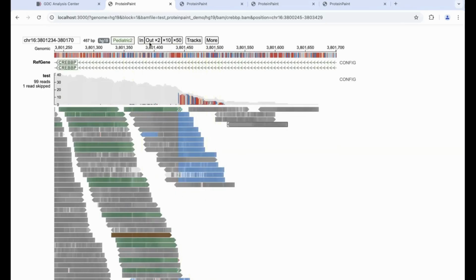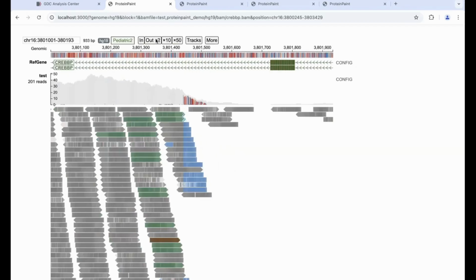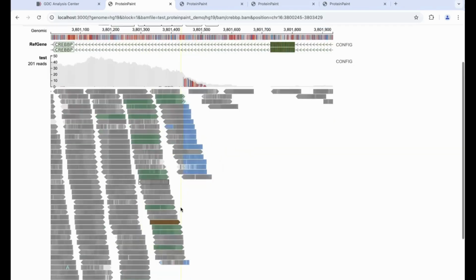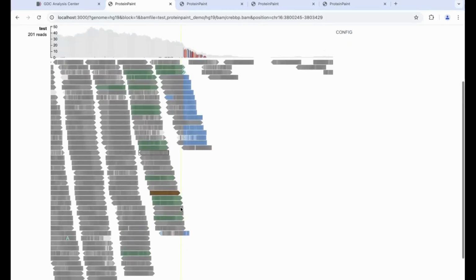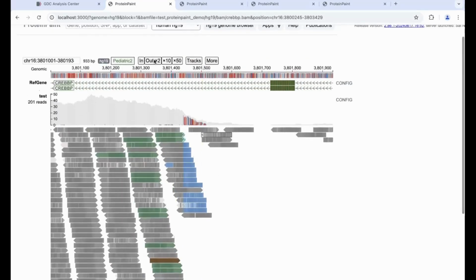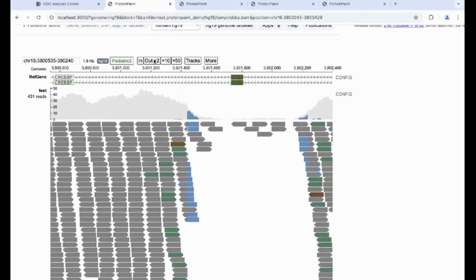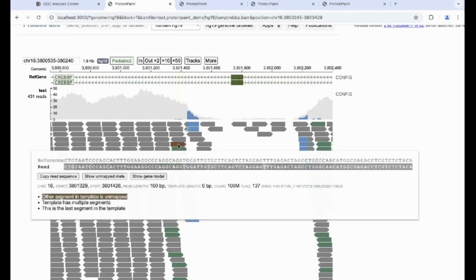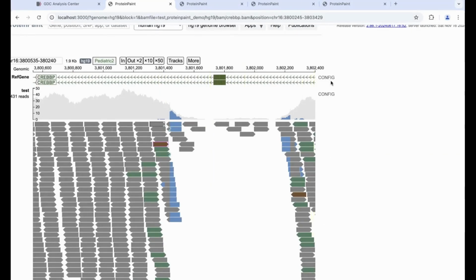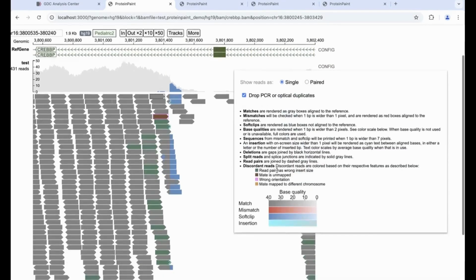And let me zoom out. In this config button, we have a detailed legend showing the discordant reads.